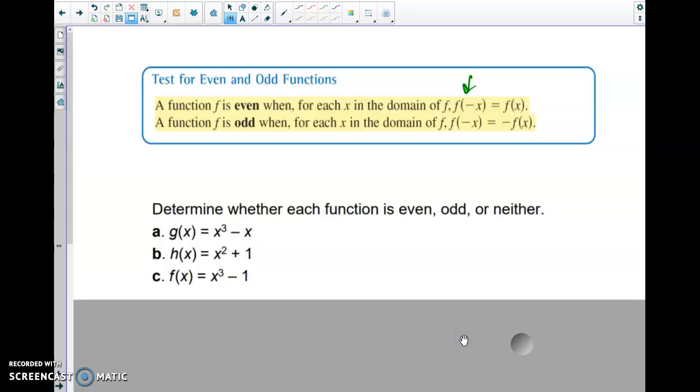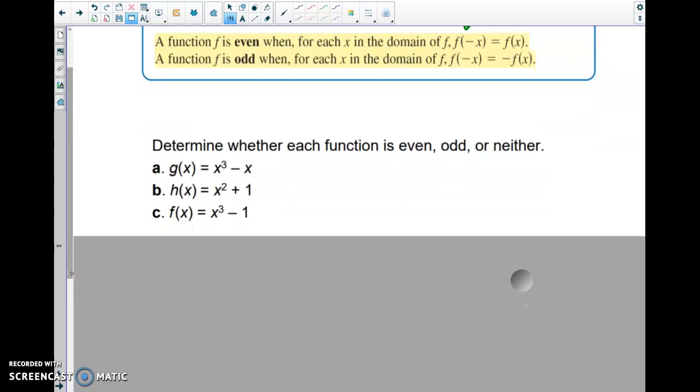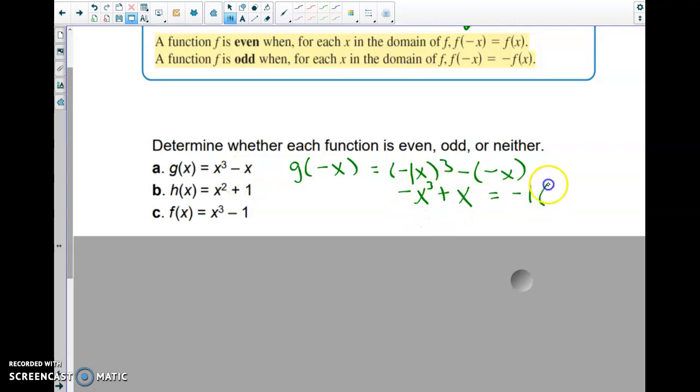All right, let's take a look at some examples here. Determine whether these are even, odd, or neither. So the way you do this is you plug in negative x into x and see what your output is. So you input negative x for x, so you do g of negative x, and simplify. So this is really a negative 1 x cubed. A negative number raised to an odd power is still negative, and then negative times a negative x is positive x. We need the cube there. So notice both of these terms got multiplied by a negative 1. So this answer really is negative 1 times x cubed minus x, meaning that this function is odd because it is negative 1 times the entire function down here.